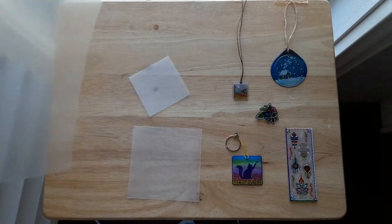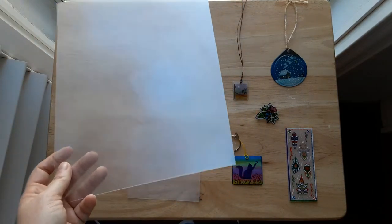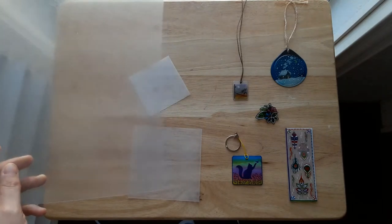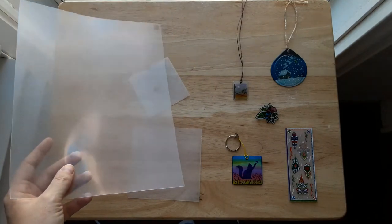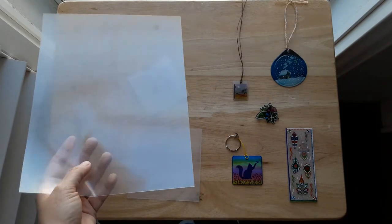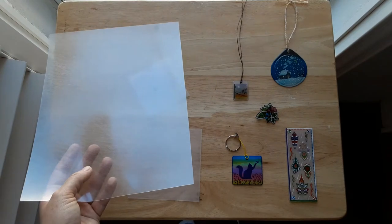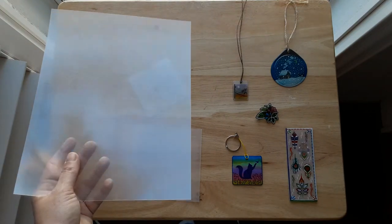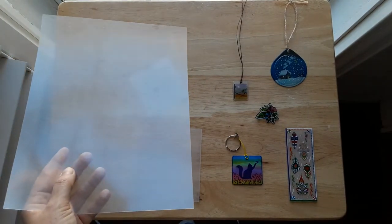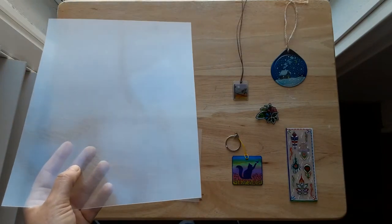I apologize that you'll have to do that extra step — I didn't intend for you to have to sand this paper, but unfortunately sometimes we get things that are not quite to our specifications when you order things online. By the way, this shrink film is very cheap if you want to order more of it. There's shrink film that becomes white when you shrink it, shrink film that you can put through a printer and print designs onto, and you can sometimes find this material at stores like Michaels, Joann's, or Hobby Lobby.